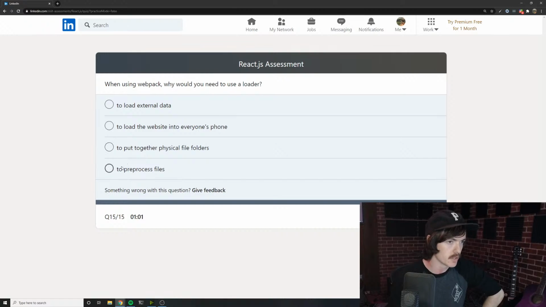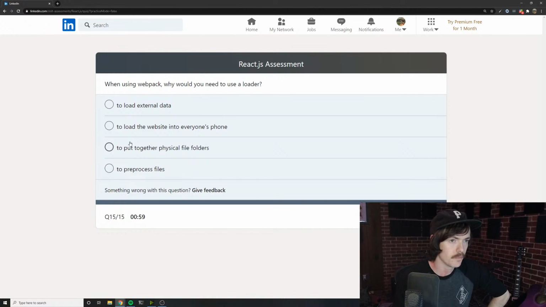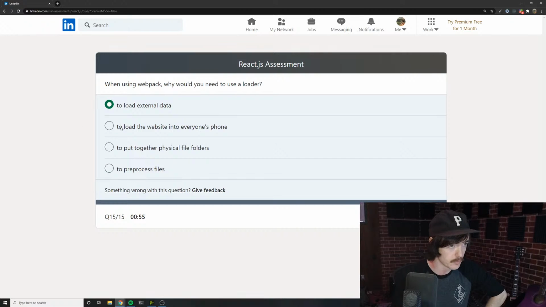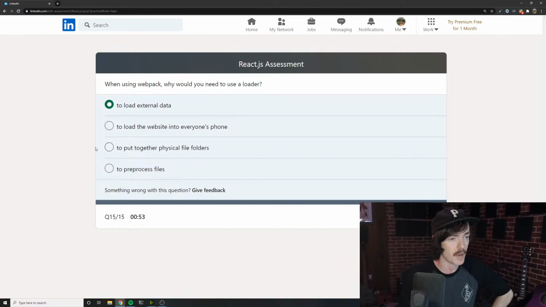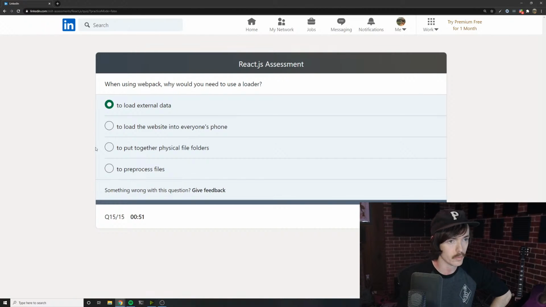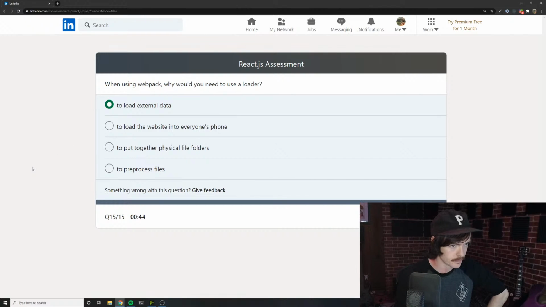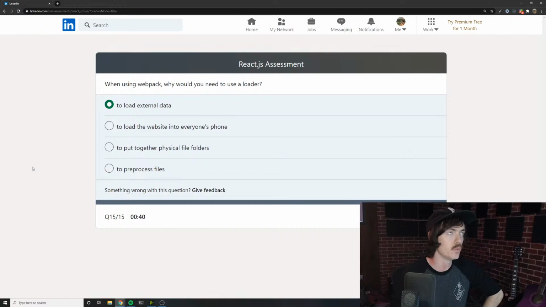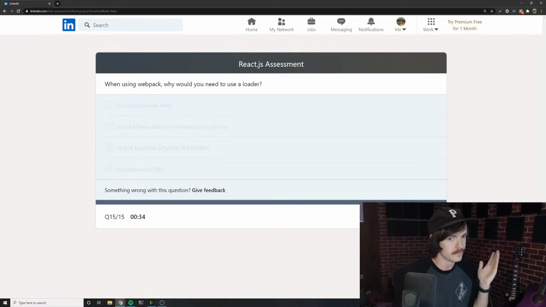I don't think it's to pre-process files either, so I would say maybe this, but hold on. To load the website into everyone's phone, it's definitely not that. Webpack has nothing to do with that. To put together physical file folders, no, I don't believe so, not for this question. To pre-process files, I think there's a concept of preprocessors in Webpack, so I don't think that's it. We'll go with to load external data.